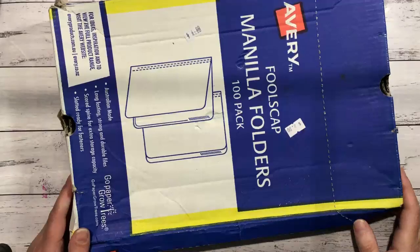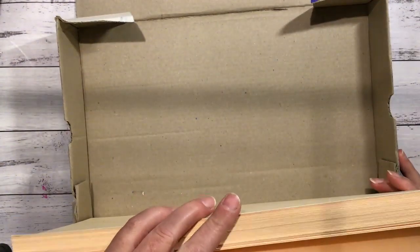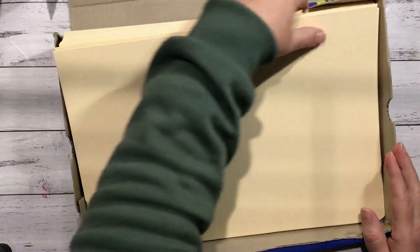And there was this box. Oops, sorry, banging you around as usual. So I bumped the camera, obviously, with my Manila Folders and filmed the rest of my video and you couldn't see it. So these were the Manila Folders that I was showing you. About 50 of them in there, which is great. And they were $2. So that was a wonderful find.